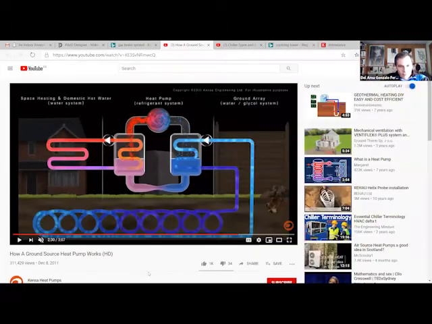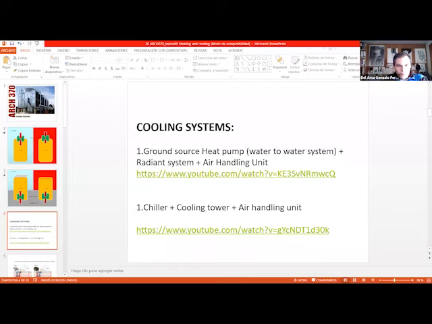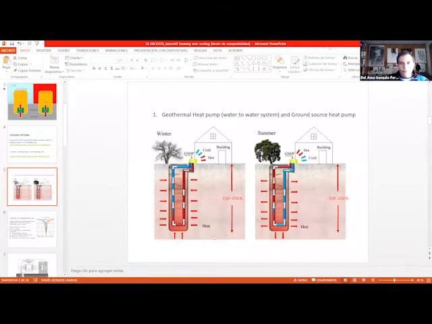Okay, so this is that video. So watch that video, because I think you have to watch the video again, and you have to listen to the speaker of the video, because they will explain what all these parts or these components are and what they are doing. And then we will watch the second video with the chiller and the cooling tower later, because now I want to go over the ground source heat pumps again.